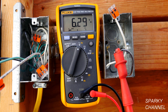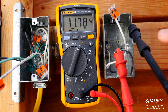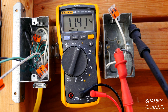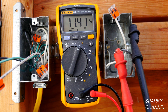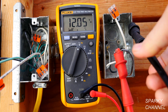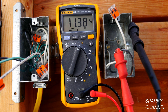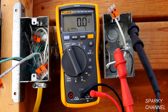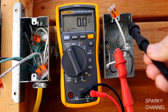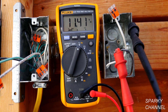So what happened there? The metal box is providing a tiny bit of ground. That's what happens, and that was the point I was making in the previous video: a regular metal box that isn't bonded to the grounding system of the house doesn't provide a ground for your electrical wiring, but it actually does provide just a tiny bit. In order to demonstrate that, I had to have it in the high impedance setting. If I would have put it in a low impedance setting, it just would have read zero.